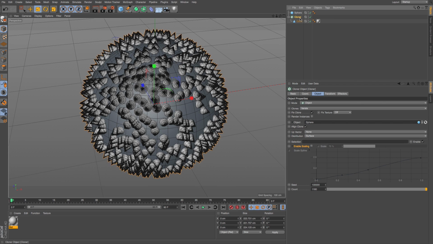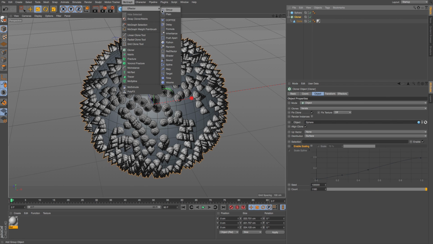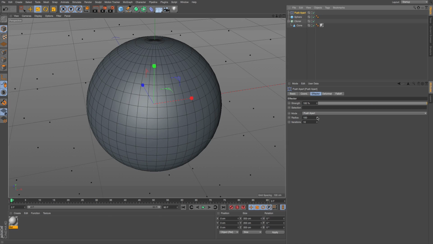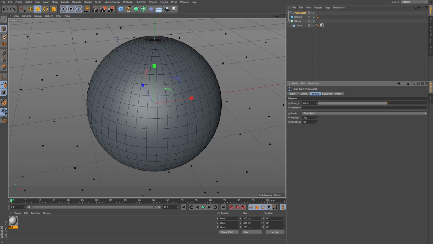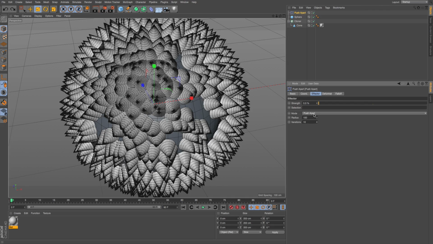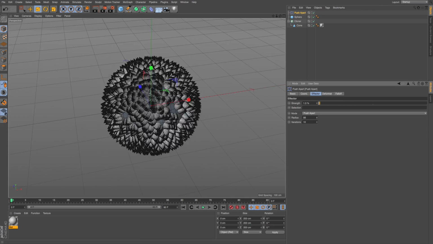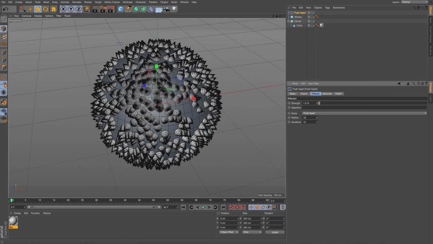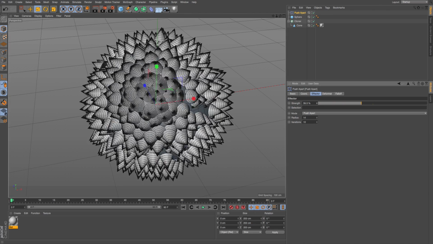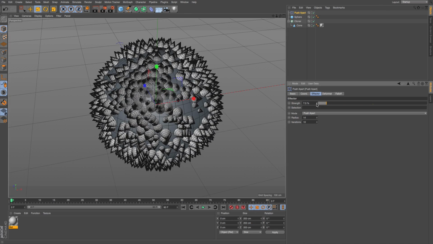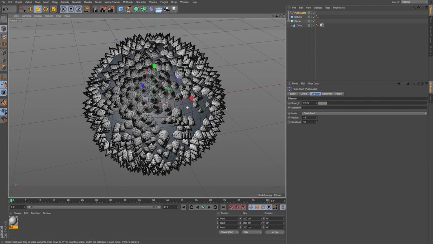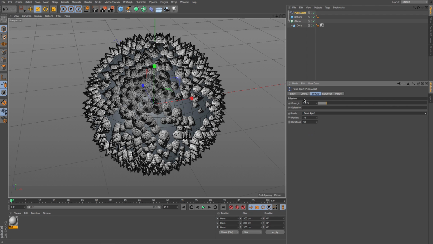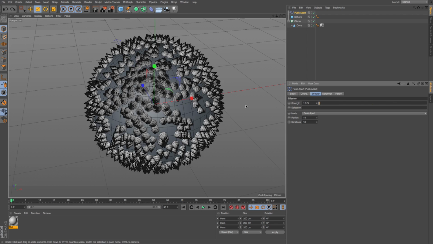Well, now if we have our cloner selected, we can go to MoGraph Effector, Push Apart, and the default strength is gonna be way too big. So if we take our strength down, you can see they'll move back onto my object. And this default setting is going to move them off the object based on how big this radius is. So if we take our radius pretty small and adjust the strength, you can see it's moving them. Now in this case, this isn't that useful. So let's take a look at some of these other modes. By default, it's just gonna push the clones away from their source.